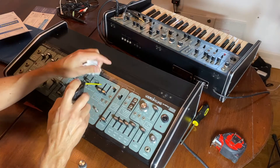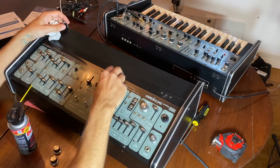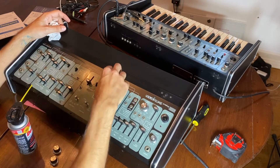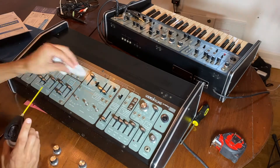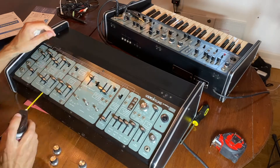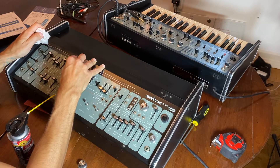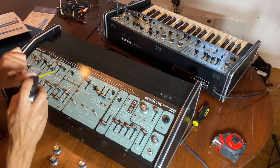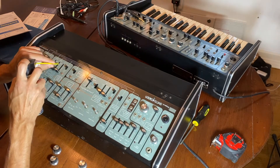I found these from the studio my parents used to have in the 70s in New York — it was called Celestial Sounds. I know Arnold Schwarzenegger recorded his workout album there, though I think they just did some mastering or added stuff there and he did his voiceover in Los Angeles. Anyway, this came from that studio. As a teenager I would play with it using the patch books, but it wasn't the same as what I'm doing now, where I'm really getting to understand the routing of all the signals.